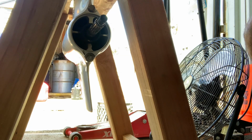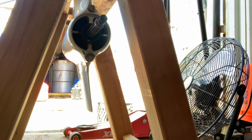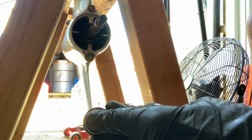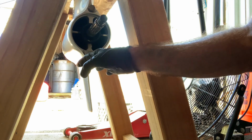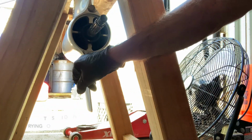One quick tip I just wanted to offer, if you didn't see the other video, I usually try to use six-sided sockets. If you use 12-point, you're really only gripping on the tips. You kind of want to grip the whole bolt or nut as much as you can. Honestly, I try to use bigger wrenches. I had to go to a bigger wrench because this one was really seized on there.